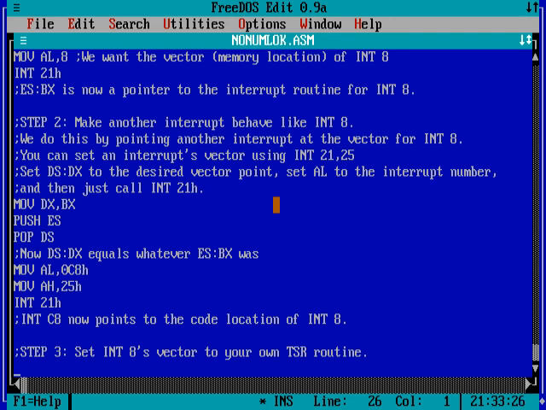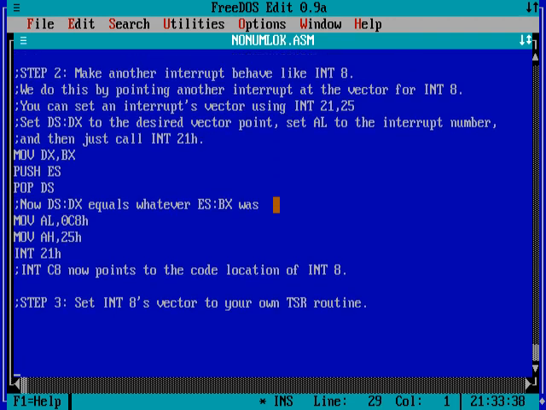What we need here is a code point, a place in the code where we're actually doing the thing that we want to do. So I'll just put down here a point called our TSR code. This is the point where the TSR actually does the thing that we want it to do.